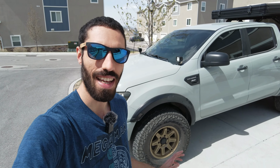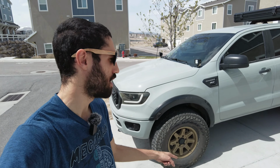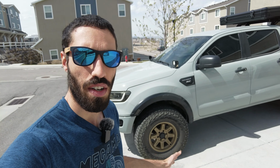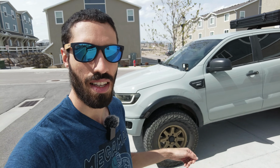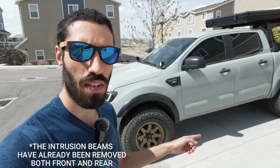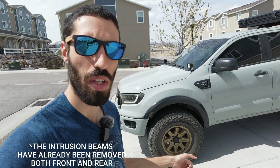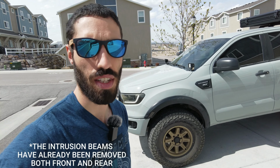What's going on, guys? We are back with another video, and today I'm going to be showing you guys how I fit 35s on my Ranger with just a 2-inch lift. Obviously the specs are going to vary from Ranger to Ranger, so I'm just going to quickly go over what mine has. It has a 2-inch lift in the front, stock leaf springs in the rear. It's on a 315/70 on a 17-inch wheel that is 8.5 inches wide with a +10 offset.